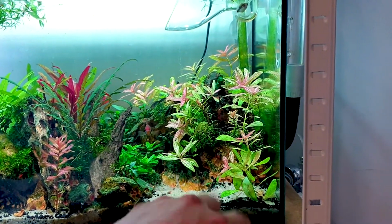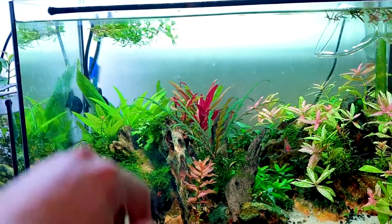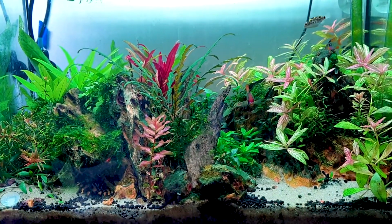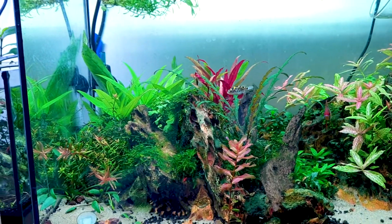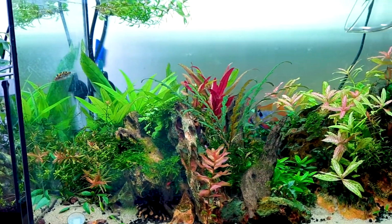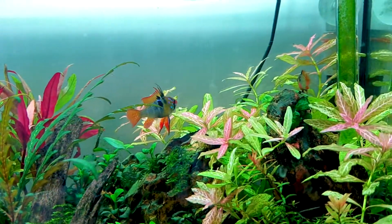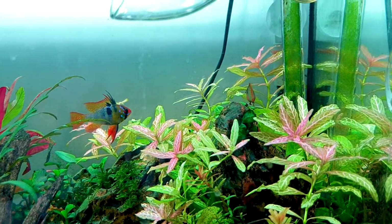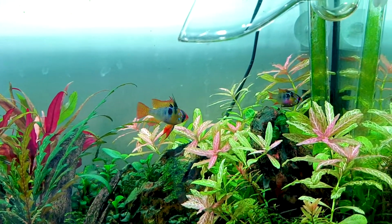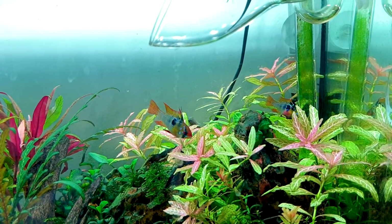So we have some Hygrophila polysperma over here. There's a bunch of Rotala HRA up there. We have a bit of Rotala macandra right there. There's a lot going on, and also I just cut down the Hygrophila siamensis over there because that thing has just been booming in growth lately. But the sad thing is that I am gonna have to get rid of my rams because the new tank is gonna be here, and I don't wanna fill the rest of our home with tanks as well. So it is a case of priority.